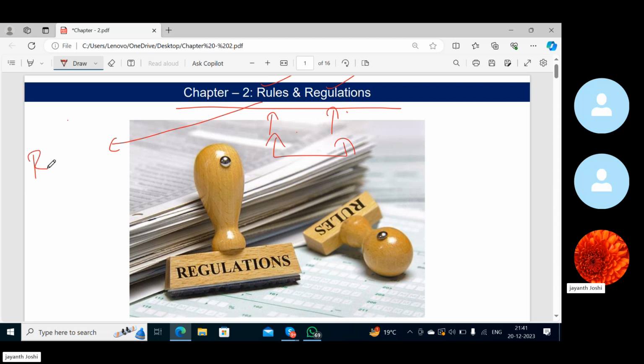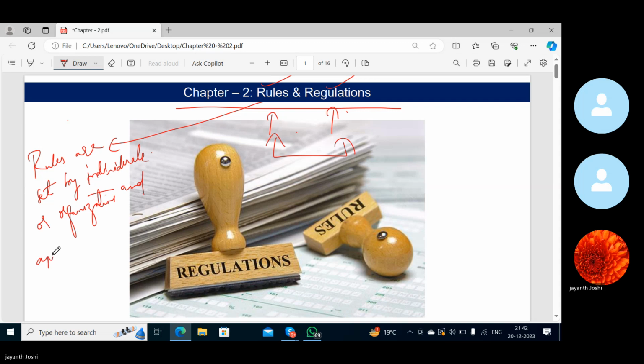So if I say rules, in a society or an apartment, or when you go to a college or a school or any place, there are certain rules you always come across. So what does that mean? Rules are set by individuals. Your father makes them at home, your mom makes them, your teacher, your principal, your HOD in the college or school, or in a company you're going to work in the future. So rules are usually set by individuals or organizations and apply within a specific context. That means rules are made for some specific things, okay?